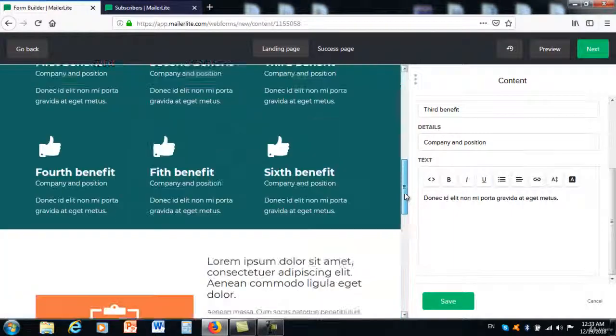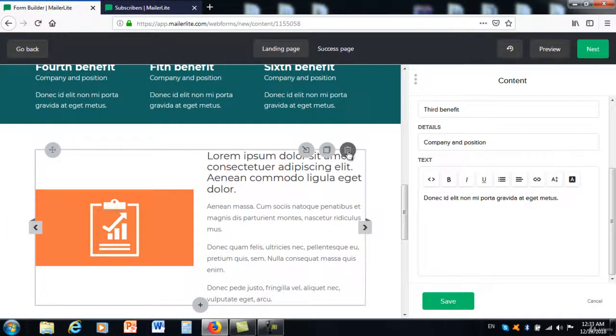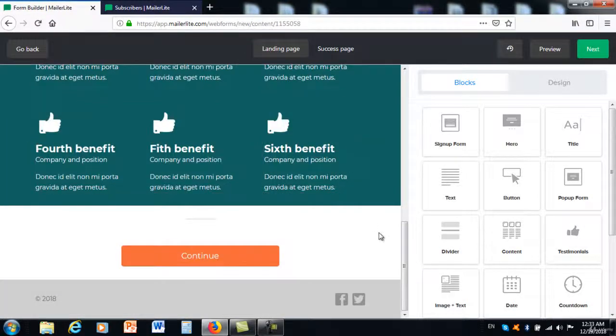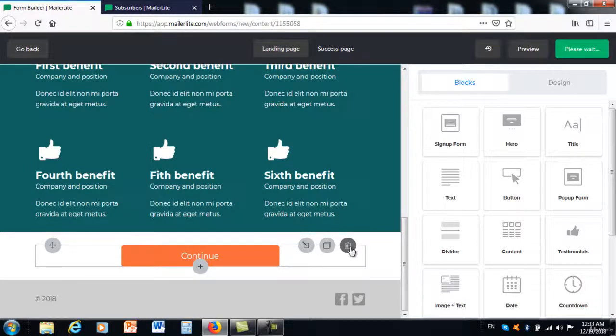Okay, so as well, I don't need these graphics, I delete them. So the same here. Okay, don't need any additional buttons, so I remove them as well here.